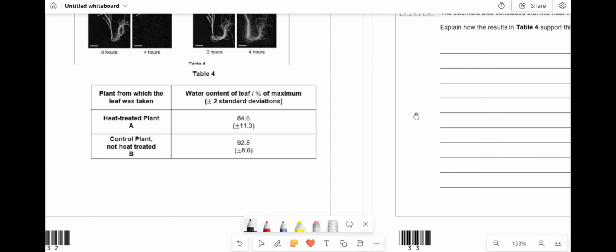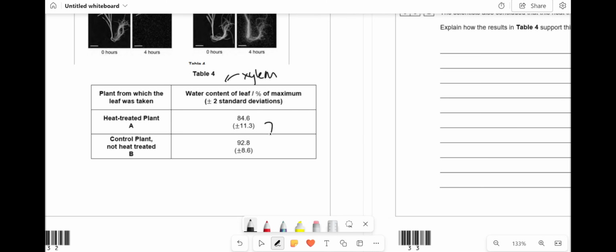So the scientist also concluded that the heat treatment did not affect the xylem. Explain how the results support this. So don't just go yapping about everything else, because I can see already that here there's just people saying all kinds of stuff. Look at the table. A table is, they've taken leaves from here versus here, and they've looked at the water content. So the water content is what their measure of the xylem stuff is.